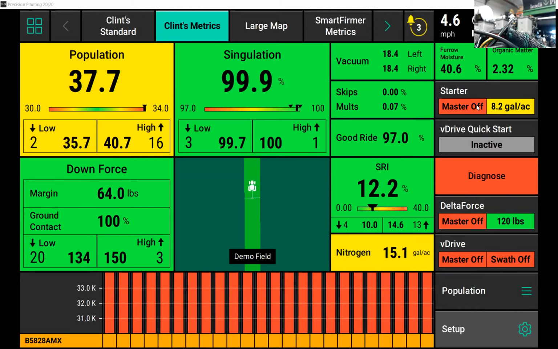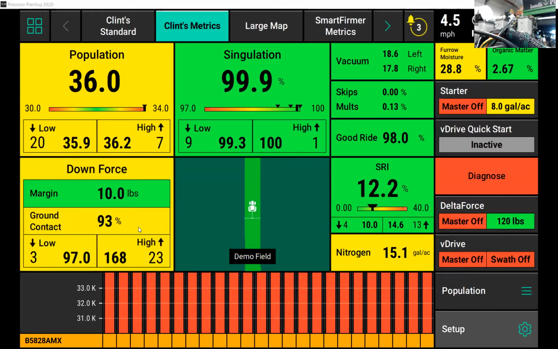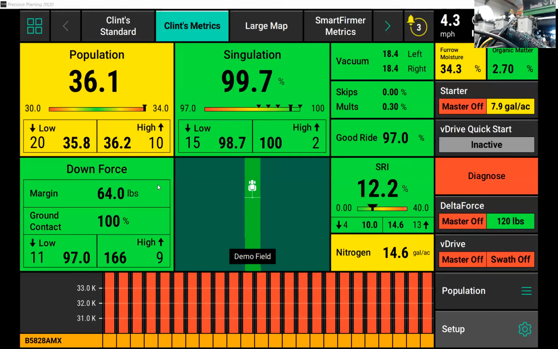You need some extra weight on your gauge wheels; 1 pound of margin would be way too risky. 60 to 70 is a good target number to carry. If you're over 150 pounds of margin, it's most likely costing you money, unless it's really cloddy or dry conditions or something of that nature. Minimize margin, but maintain 100% ground contact is the target.